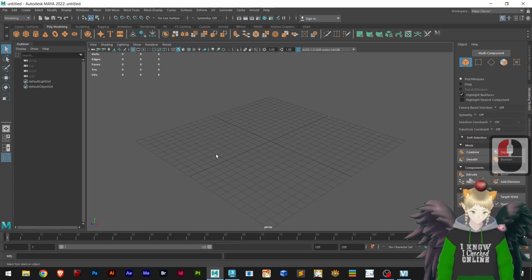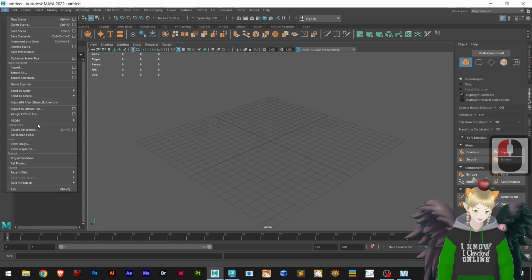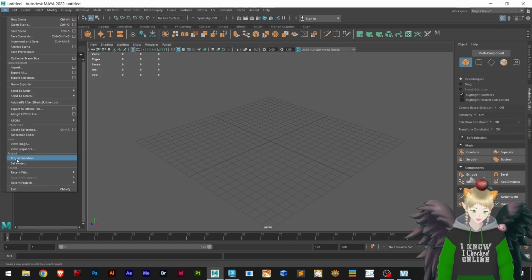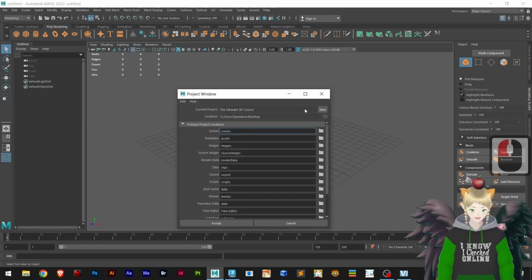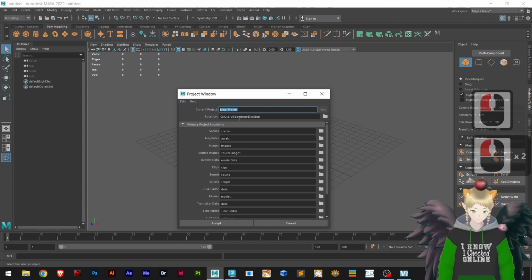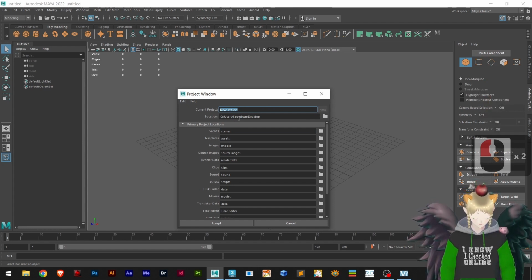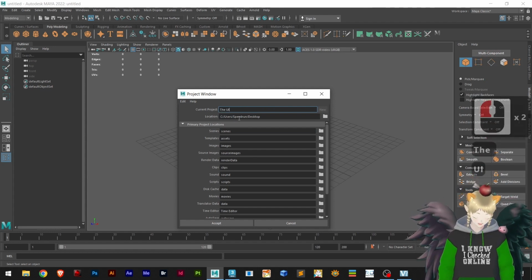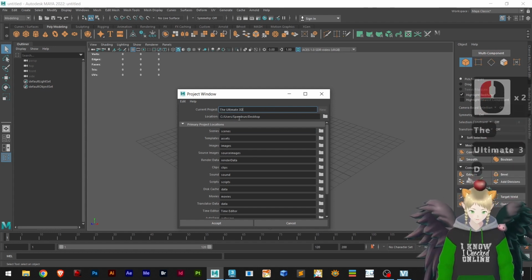First and foremost, we need to create a folder. We're using this Project Window right here. In Maya, you go to File and choose Project Window. Right now, we need to set a folder. This folder or project name, I will call it the Ultimate 3D course.